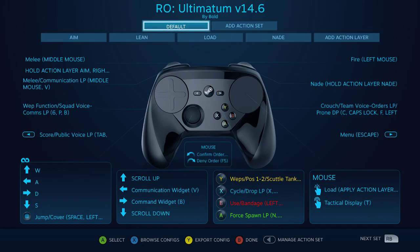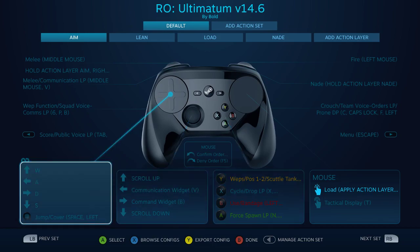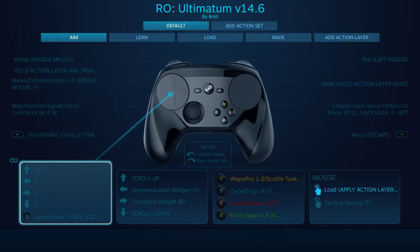So I've broken things up into different functions like you would expect. I got my aim, lean, load, nade. The reason I have an aim is so that I can squeeze the left trigger, and then when I use my thumb on the inside of the pad, I can lean left and right just by moving my thumb on the inside of the pad while aiming. The way this works is on my aim.